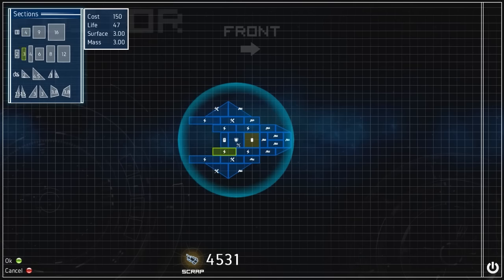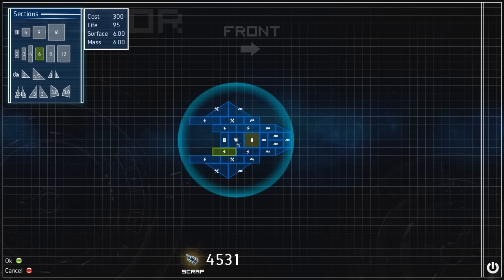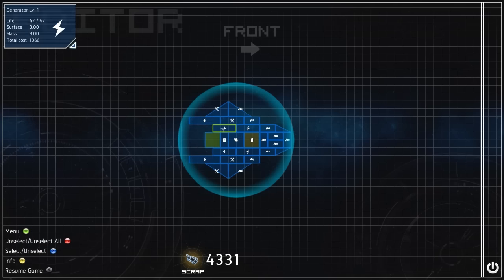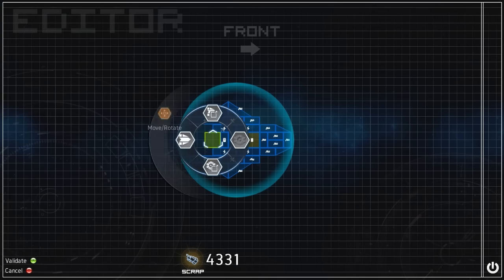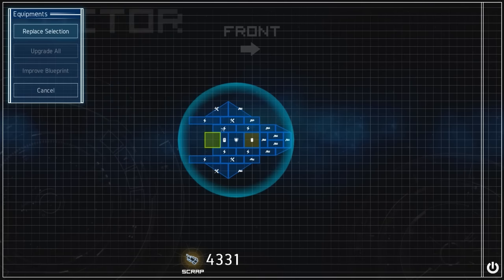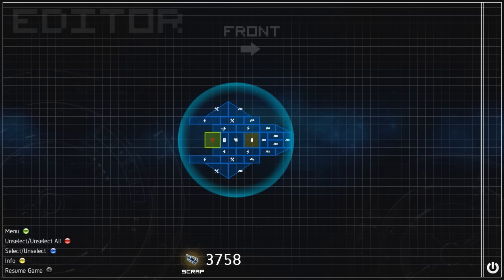Let's just add a section, and it's going to be, that's a 9x9, too big. We're going to add a section of probably just a 4x4 will do us quite nicely. There we are, that's a 4x4. And then what I want to do is add from our equipment, we need to add some sort of engine. So I'm going to add the propeller, this is an engine which has got, it says propels.